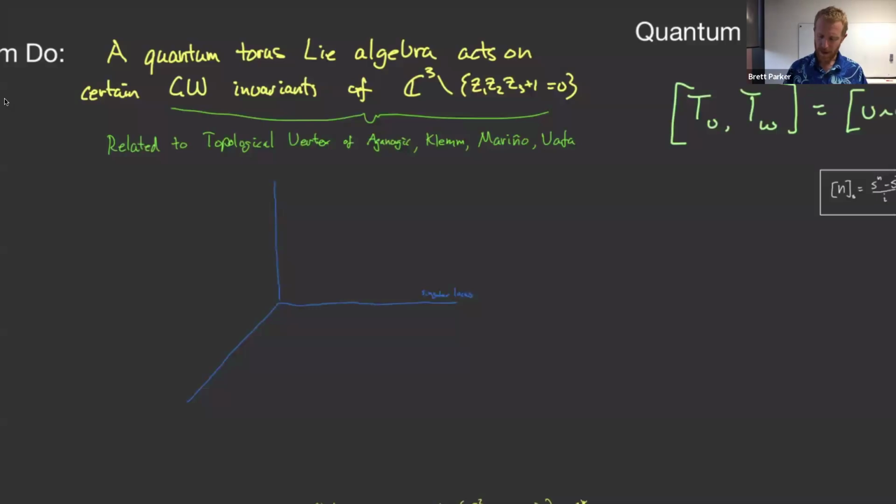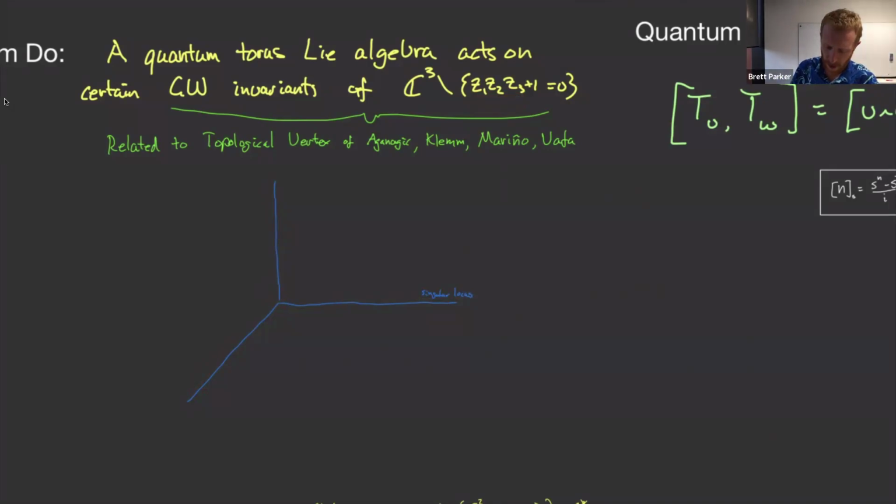Counting, this singular locus basically happens where two of Z1, Z2, or Z3 are equal to 0. So this point is where Z1, Z2, Z3 are all 0, and where two of them are equal to 0, we get these other singular bits. And all of that lies in the plane where Z1, Z2, Z3 is equal to 0.